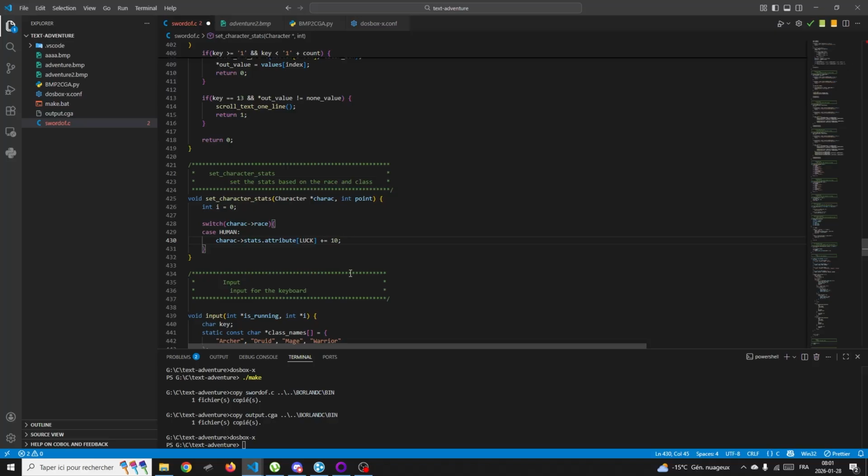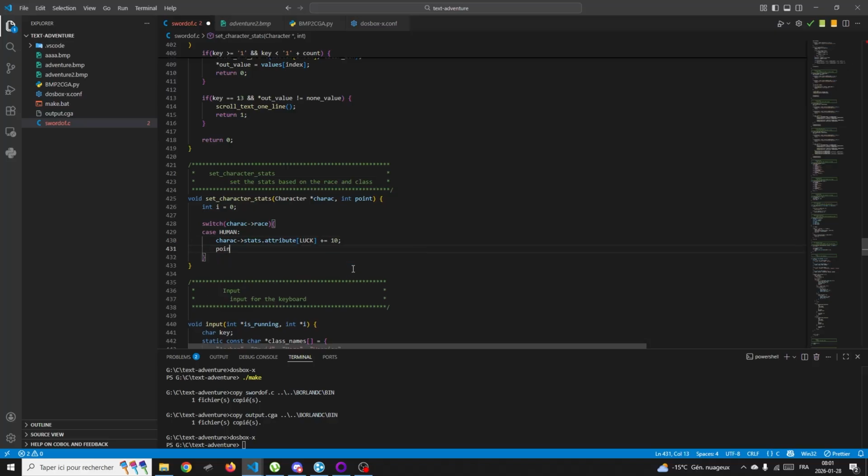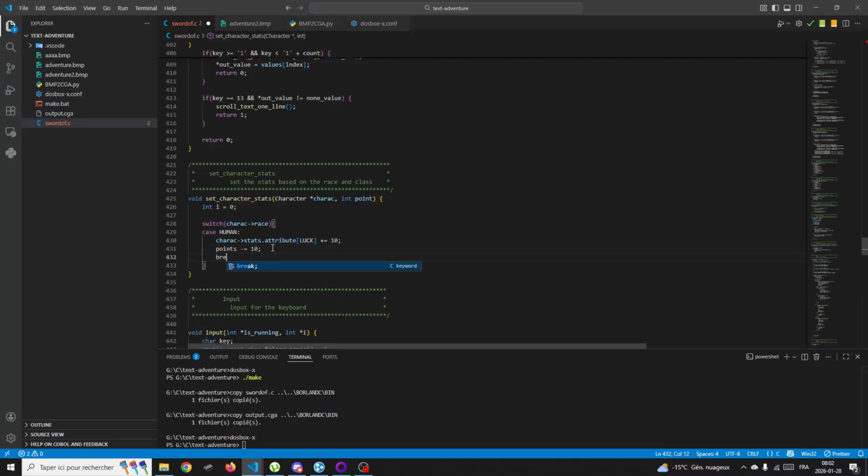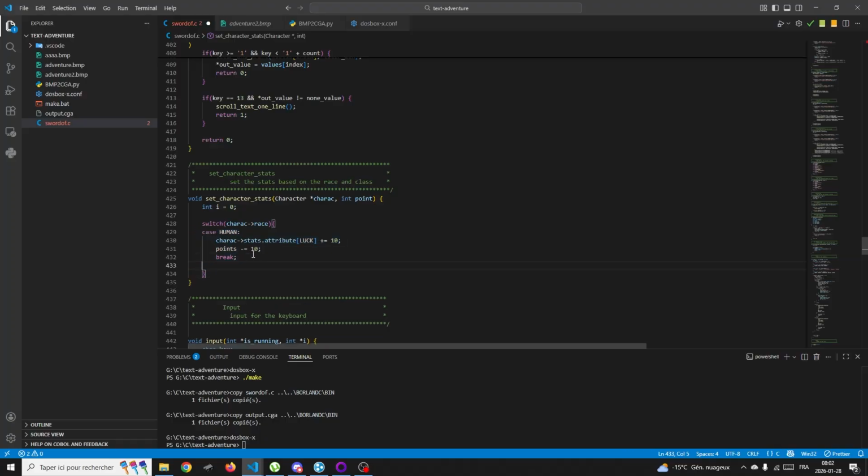This is also from my RPG I never made. So some races have some attribute to them. It was a bit more complicated than that, but for the sake of this game, I'm just gonna simplify it to the maximum.